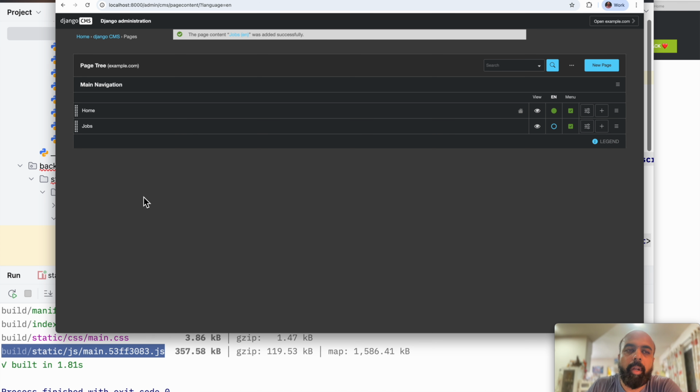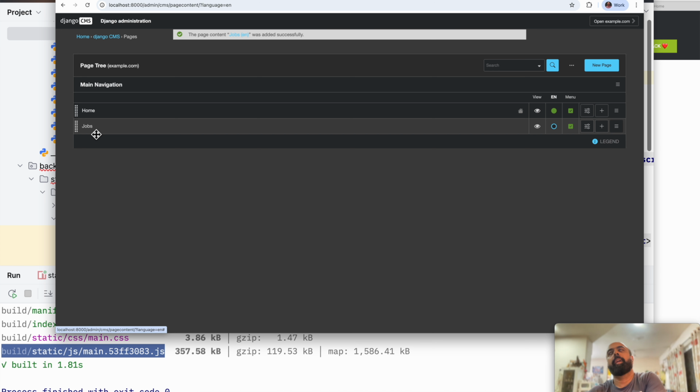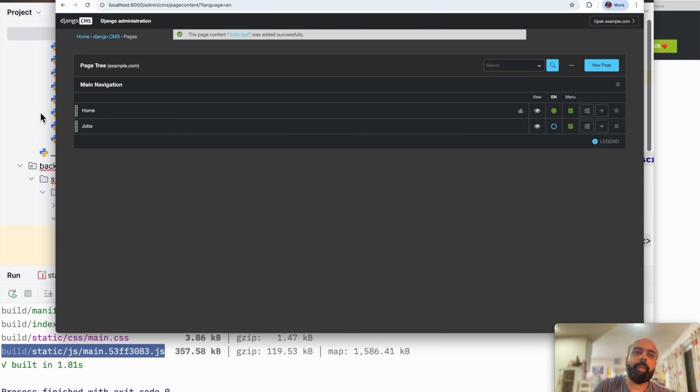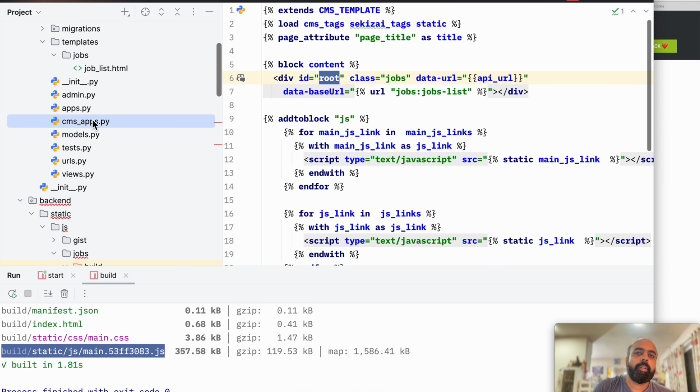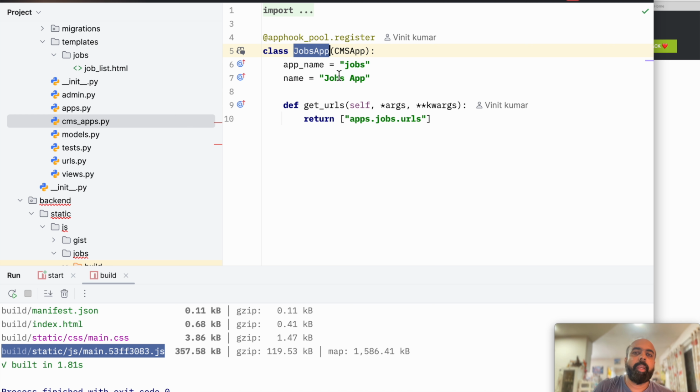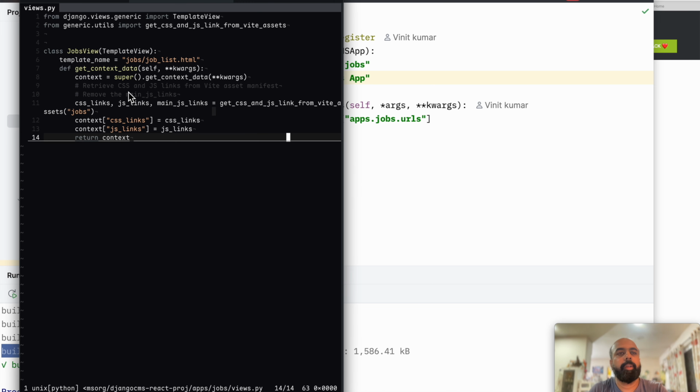Now, how do we configure this? If you remember, we created an app hook in the jobs application over here, which gave it a name. An app hook is something that you can attach to pages. I already have a Django server running over here.